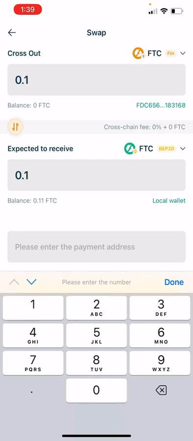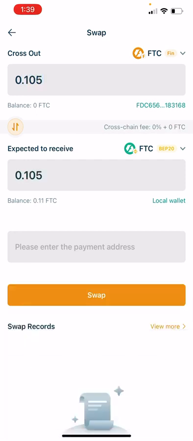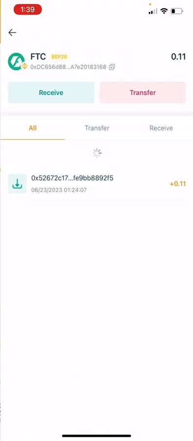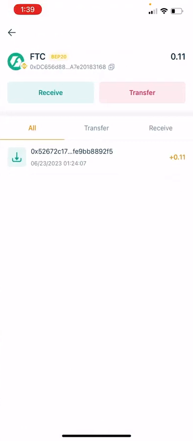So once you do that, then you would put in local wallet, right? Then you would hit on swap, put in your password, and then once you're done, you would have the new FTC BEP20, the new contract, inside your wallet. So that's the steps.